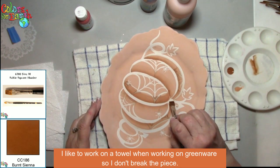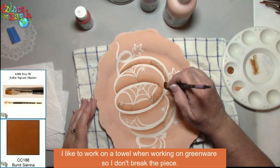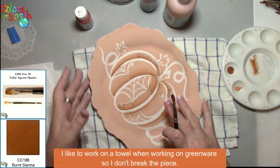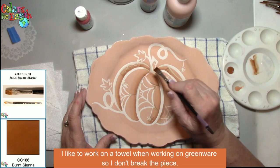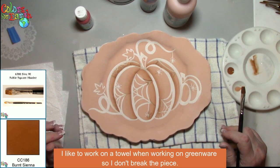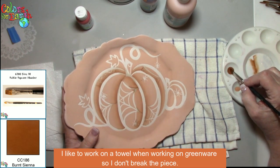You can also take a clean damp brush and push that color back to where it needs to be. Okay, I like that. Debating whether I should do that side also. So we've got Little Pumpkin over here. Should be able to do the same brush.